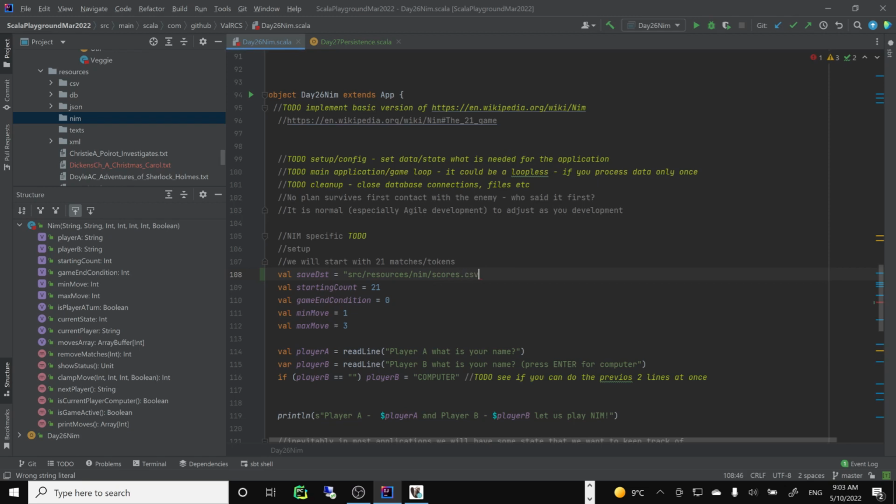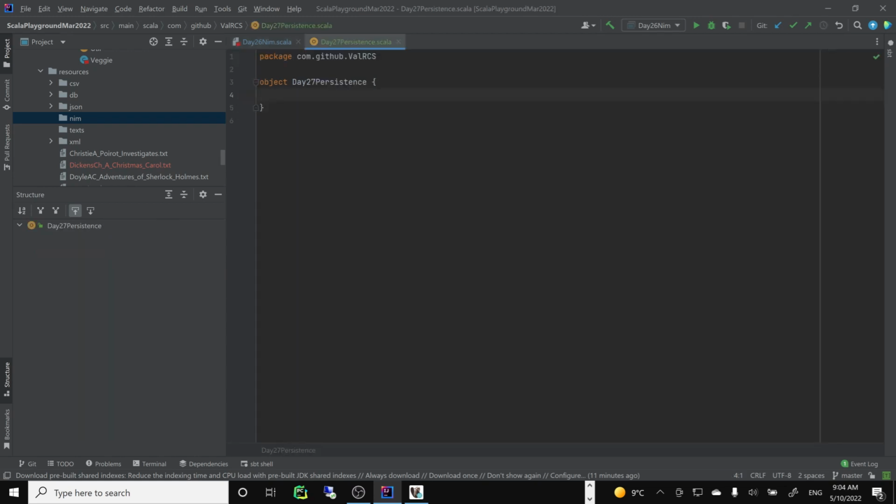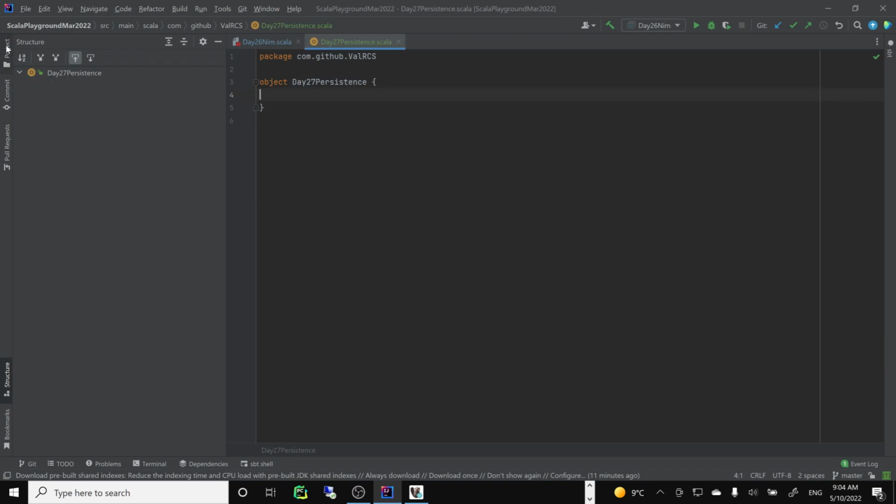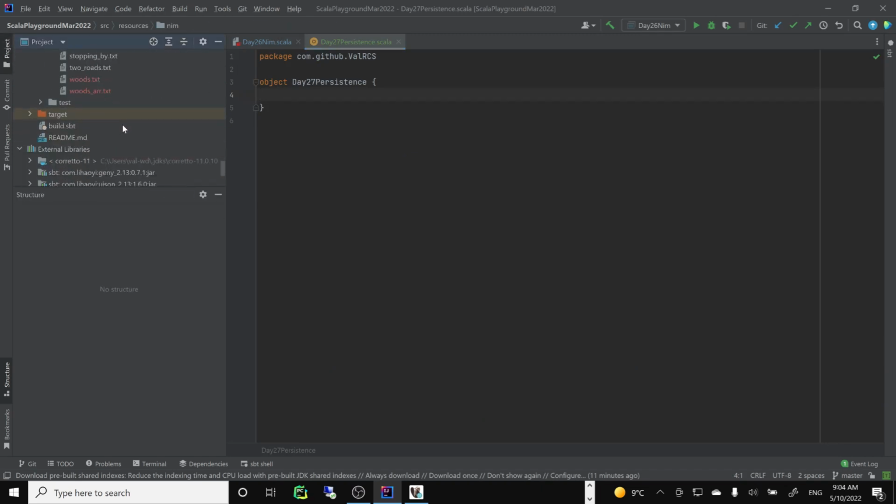We don't have this kind of file yet. We'll use that as our destination, and we want to save it. We'll add a little method to save it. We can actually open up utilities, which we already have. We could use utilities already.